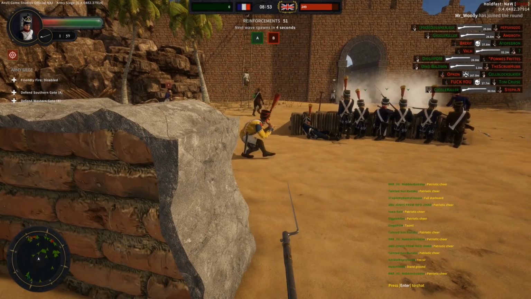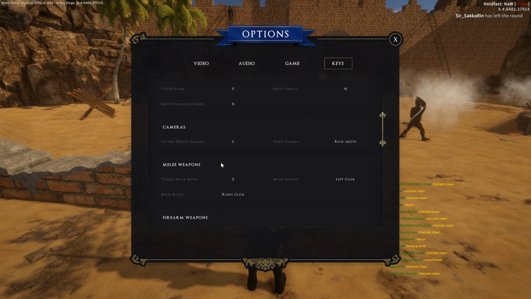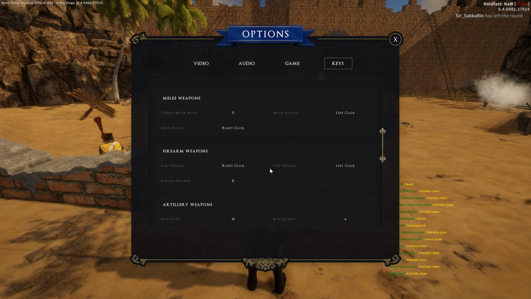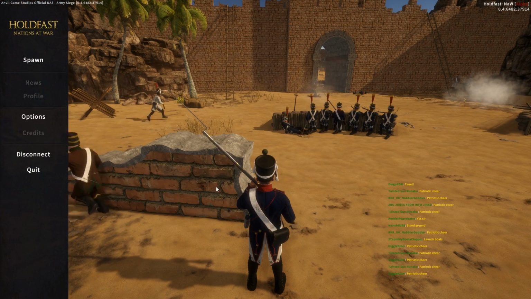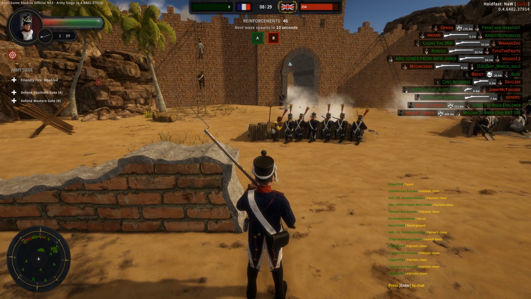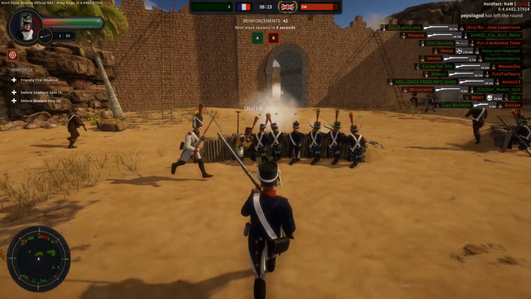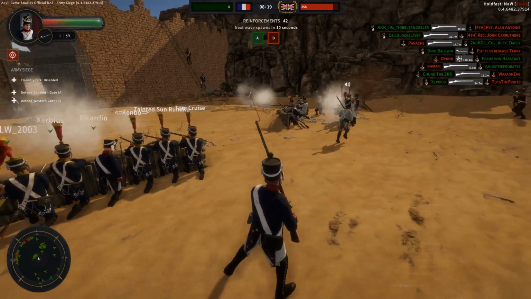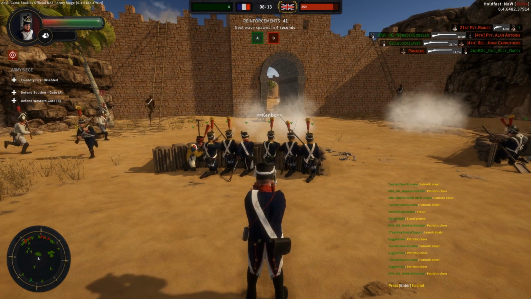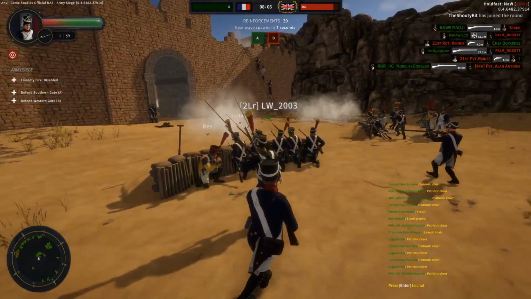C, maybe? No, C still does that. Did I bugger it up somehow? Is this a bug? Aim firearm, right click. Reload firearm is R. I can't reload it. Shift is just changed from... Huh, okay. So, yeah, let's not worry about reloading right now.